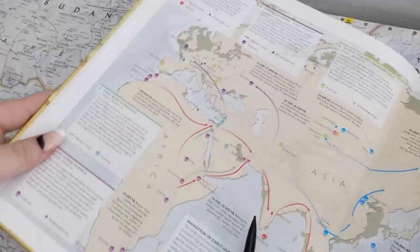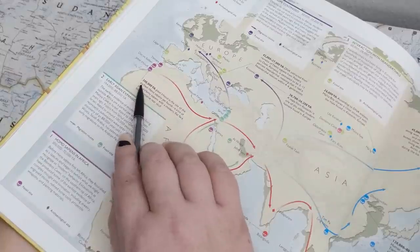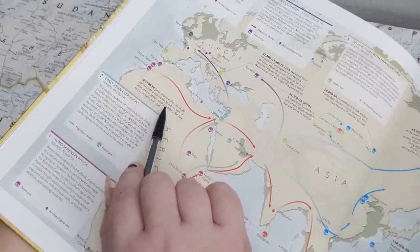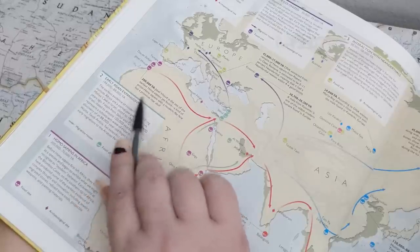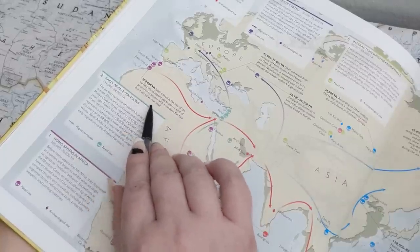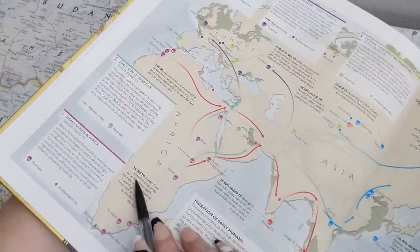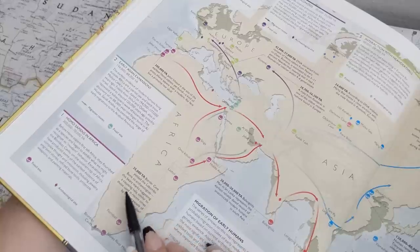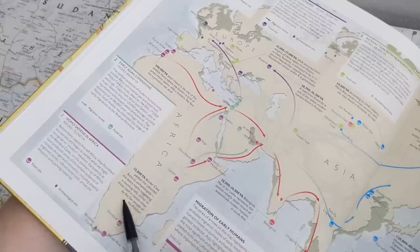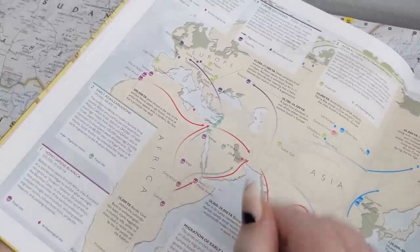Let's see what's happening over here in Africa. I gotta tilt it sideways for you guys. Oh, and then we'll read about Sri Lanka. 300,000 years ago, Jebel Irhoud is the site of the earliest Homo sapiens yet found, which we read about on the other page. A kind of proto-Homo sapiens with a modern, flat face from a primitive rear skull. Then way down here, 35,000 years ago, Border Cave yielded the Lebombo bone to archaeologists. This bears marks suggesting a counting tally similar to those used in recent times by the San people of the Kalahari. I wonder if that means like a bone that they carved into to keep track of things.